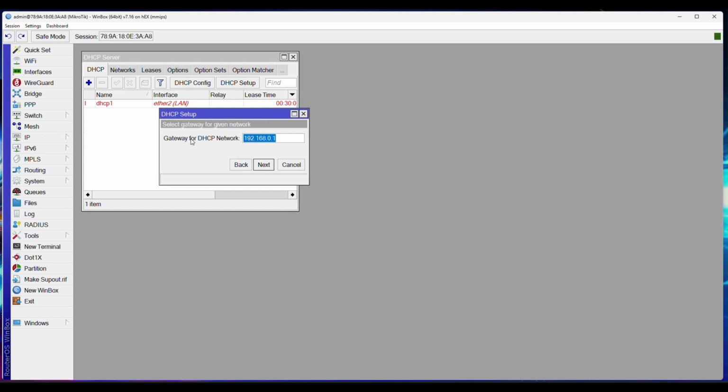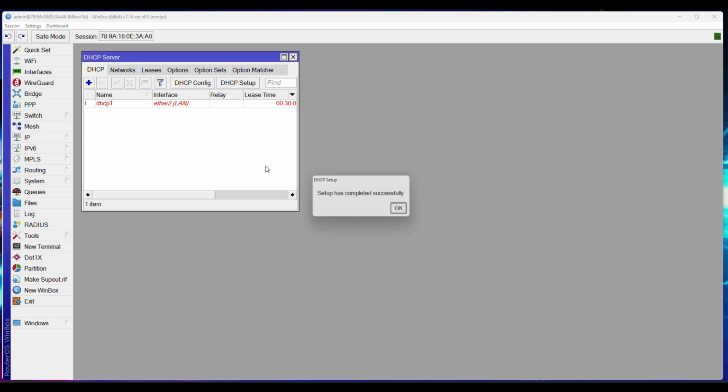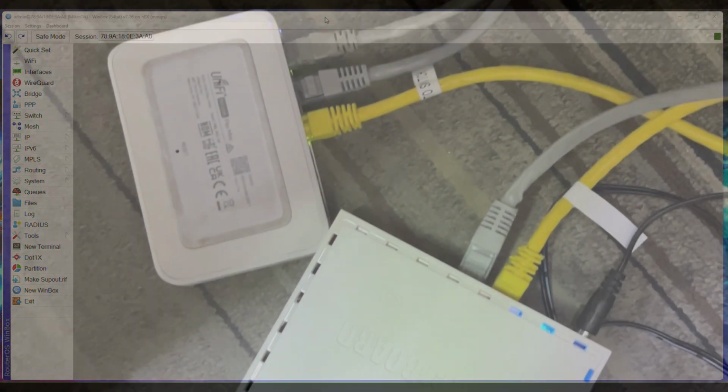DHCP gateway: 192.168.0.1. Address pool: create a new address pool with a range, example 192.168.0.2-192.168.0.254. DNS server: create a new DNS server address, example 8.8.8.8. Lease time: create a lease time, example 30 minutes. Click Next to save your changes.